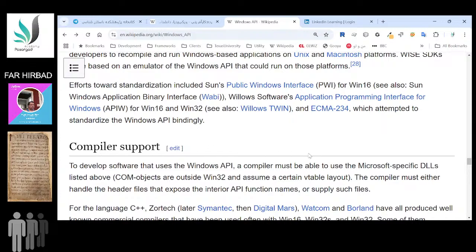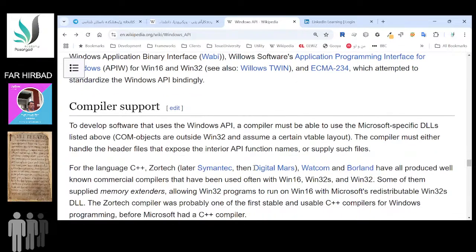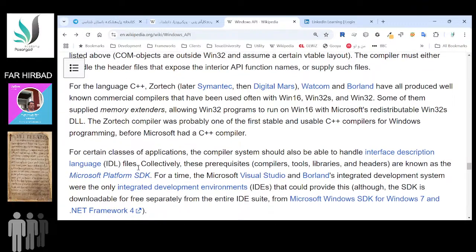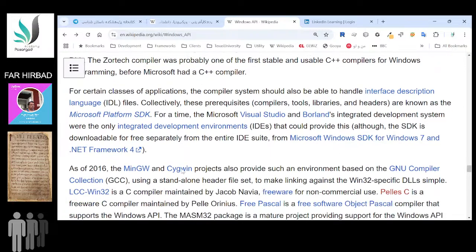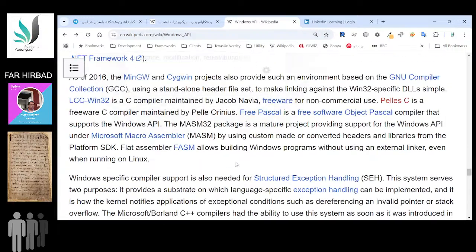We know about the compiler, right? Each programming language has a different component for the compilers. For instance, when I was running Visual Studio, it has a specific compiler support. And you can see when I was running Visual Studio .NET, you can watch the compiling interface. The compiling interface is integrated into the other interface, and the whole thing together as a software package. Also you can see the Microsoft Platform SDK, Visual Studio interface description, whatever, and also the same thing, right?